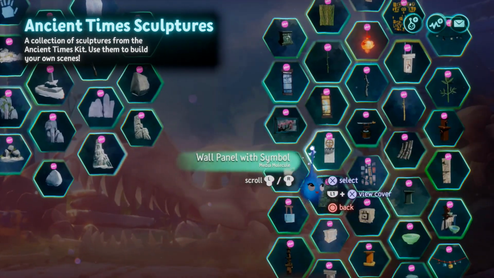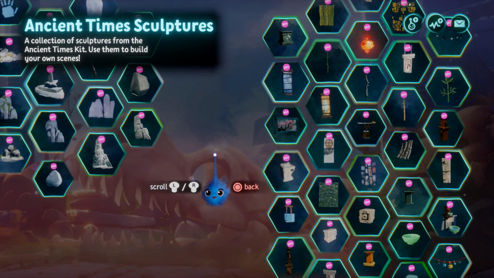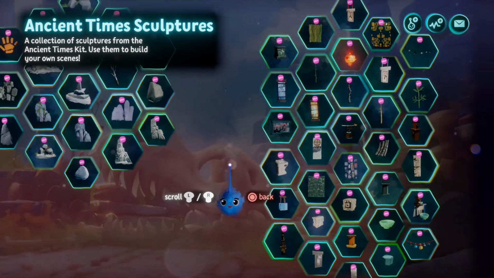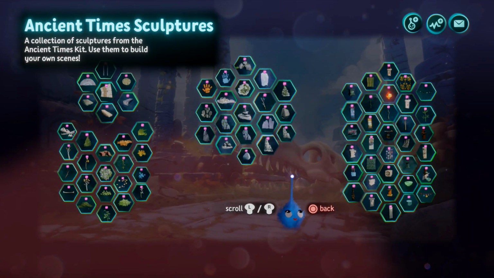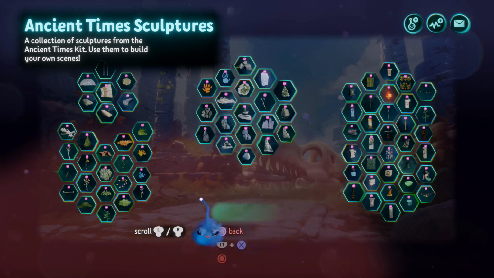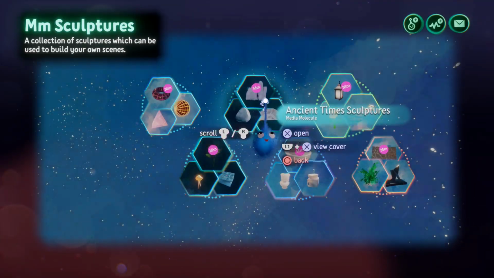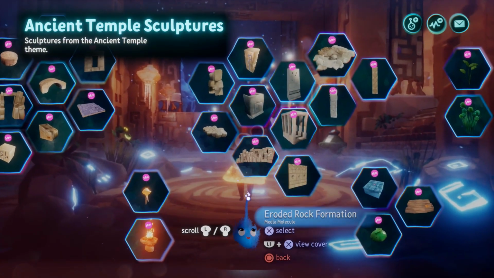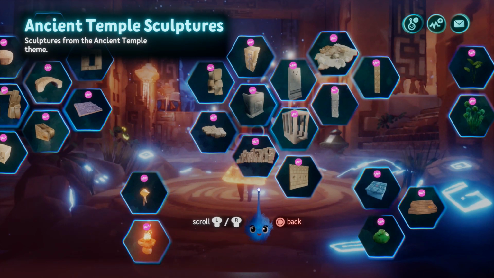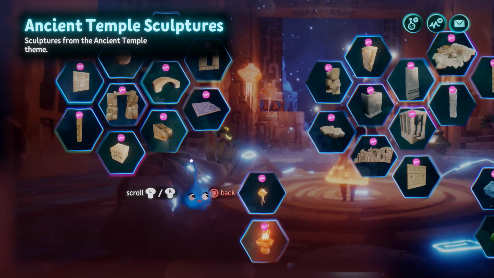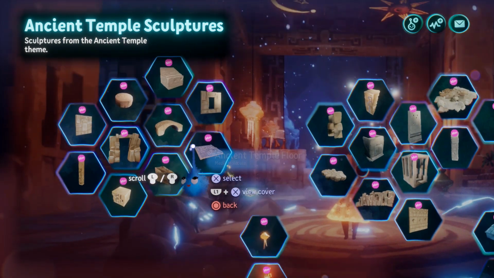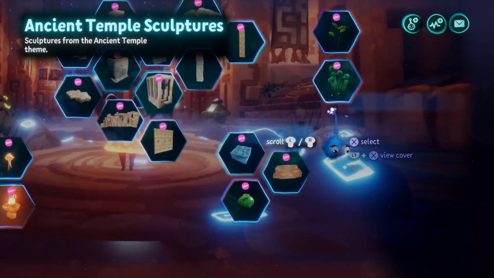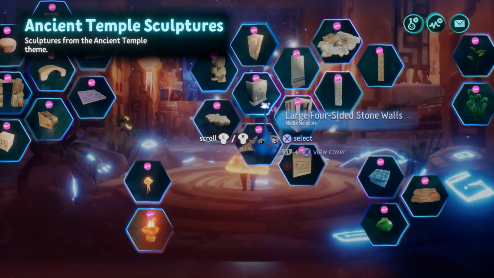And this is designed for the Ancient Times challenge, quest, whatever you want to call it, which was to make a scene. So this doesn't come with any contraptions. This is all just props that you can make your scenery with. But it matches really well with the Ancient Temple, which is a 3D platformer quest. And this one does come with some contraptions, not very many, but we've got lots of stone here for making your temples. A little bit of foliage, but not very much. But like I said, this is a good match-up with this kit.